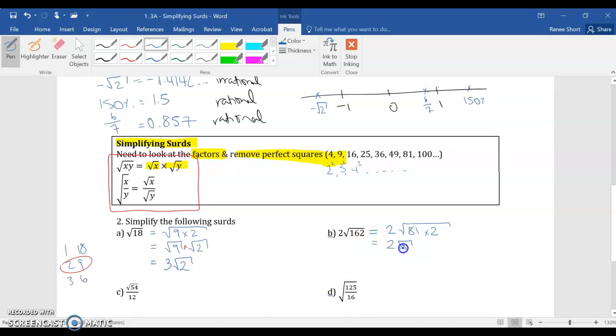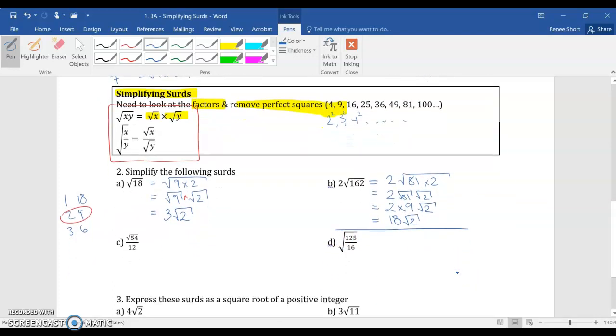If you like, you could rewrite it like this straight away. And this then, root 81 actually simplifies to be 9. So out the front, we're now going to write here 2 times 9 because those whole numbers will actually multiply with each other. And so our coefficient at the front here is going to be 18, and then that will be root 2 afterwards. Got a few more examples here.